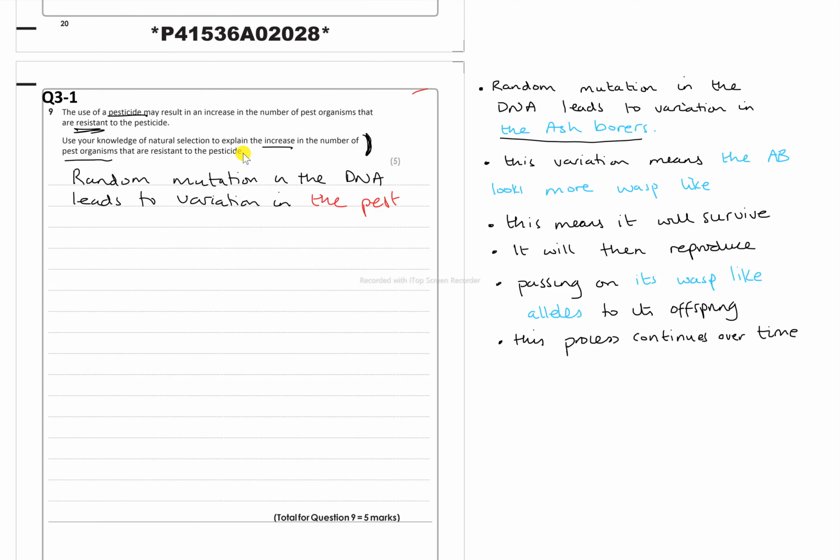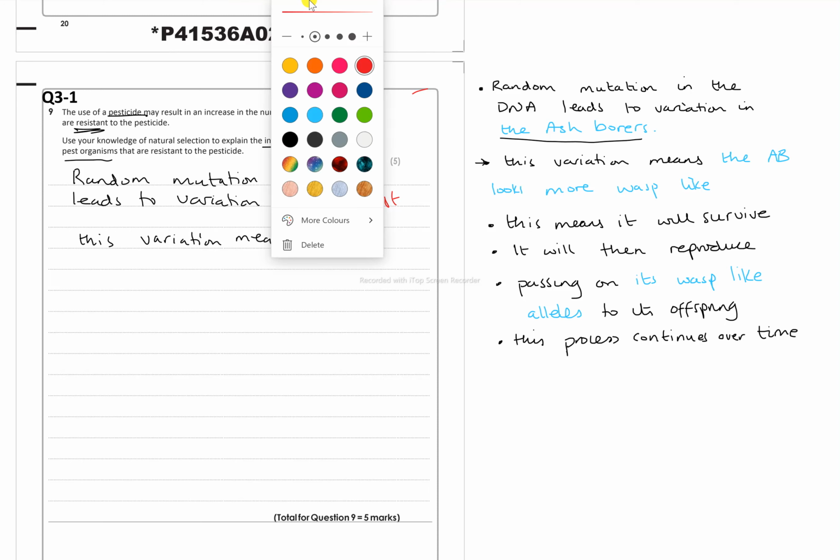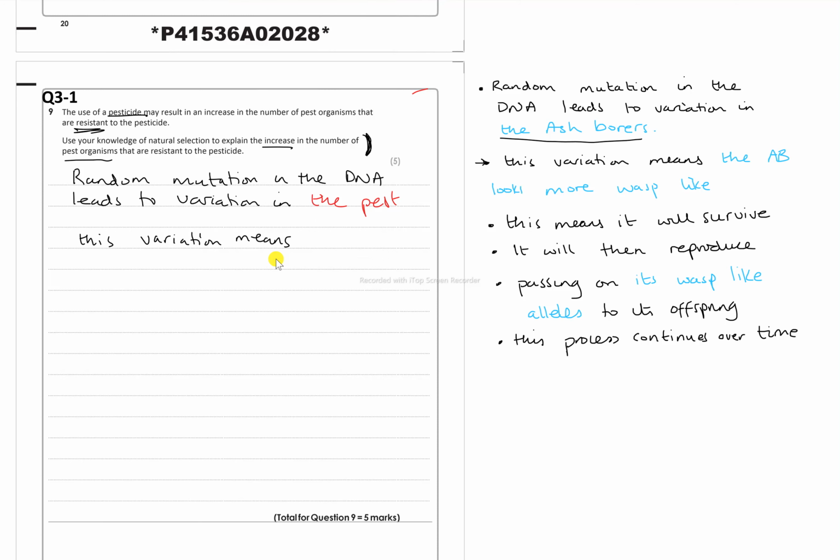Right. So now I'm going to write this one. This variation means, what does it mean? It means the pest will survive.